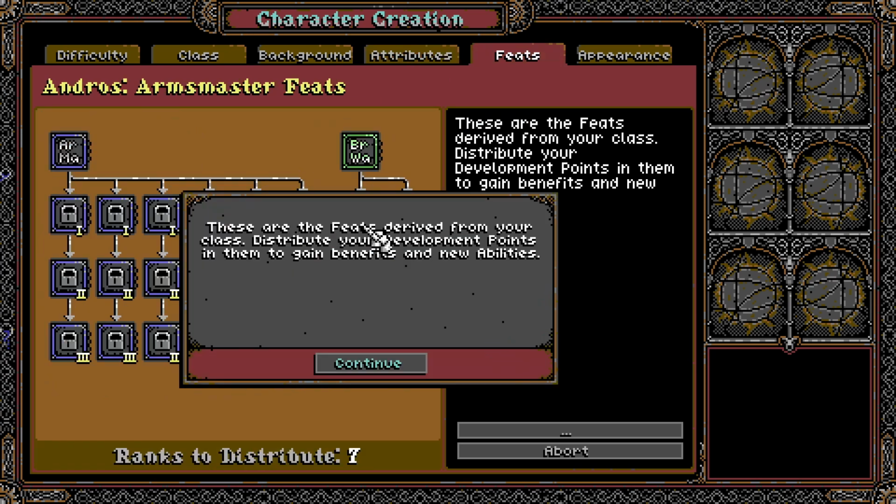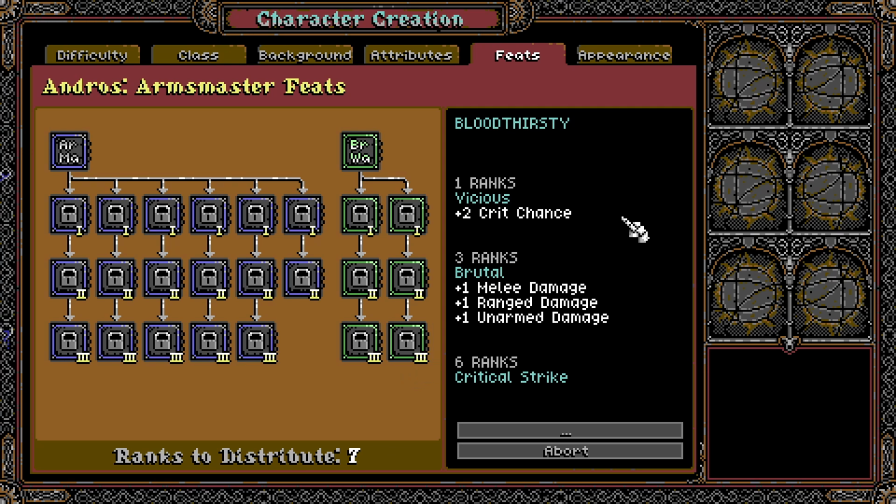Continue. Okay, Andros, Arms Master feats. These are the feats derived from your class. Distribute your development points in them to gain benefits and new abilities. Ooh, okay. 7 points to distribute.